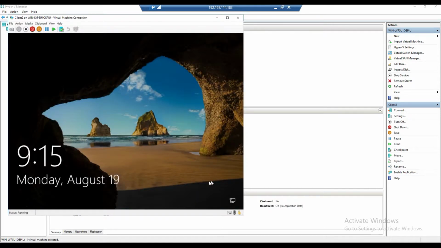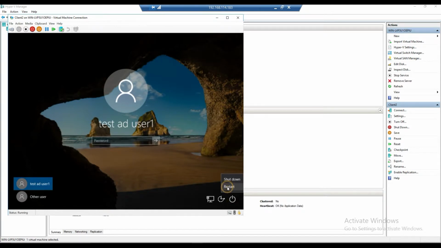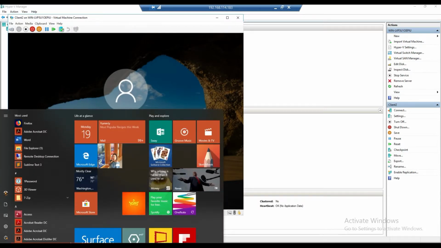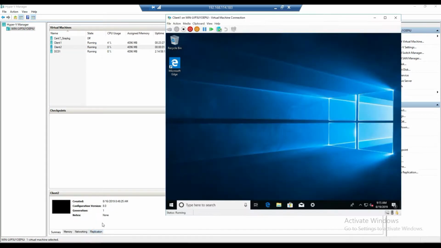Actually I don't need to log in, I can just restart here. Once both devices are restarted, it will look at the GPO and then enroll both devices. So my client 1, I need to restart again.